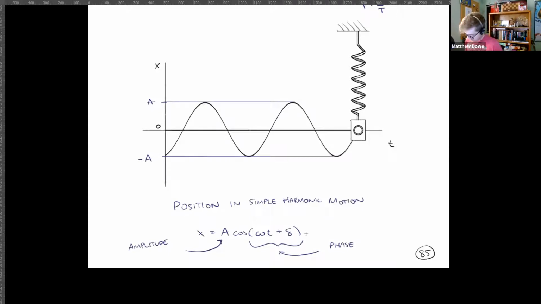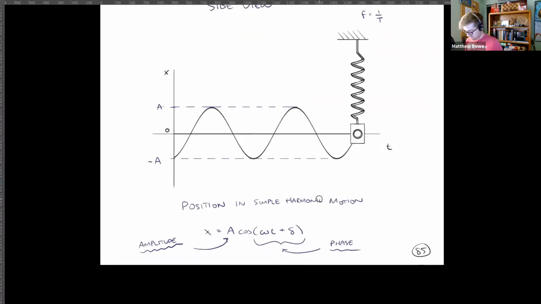What is the phase, though? Well, the phase, let's try to make this like a dotted line. The phase is, where does the wave begin? What do I mean by where it begins? You see, I started at 0, at this sort of origin right here. I've started at negative A.